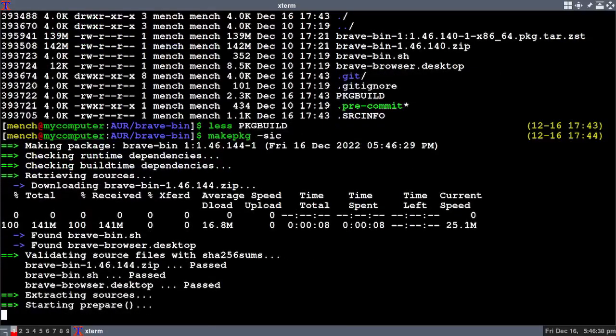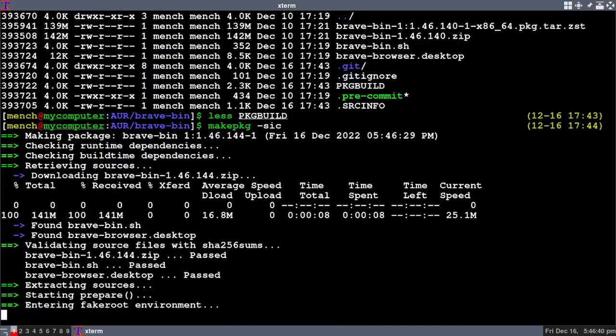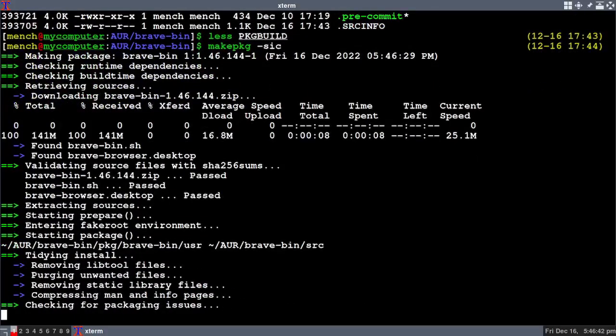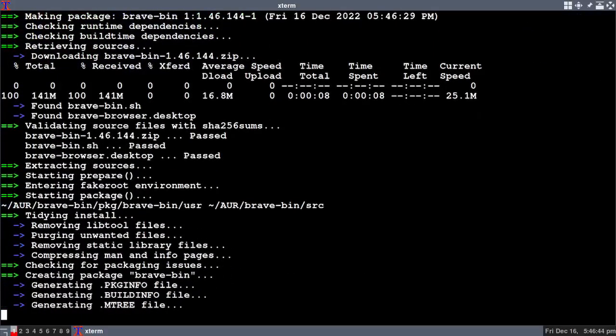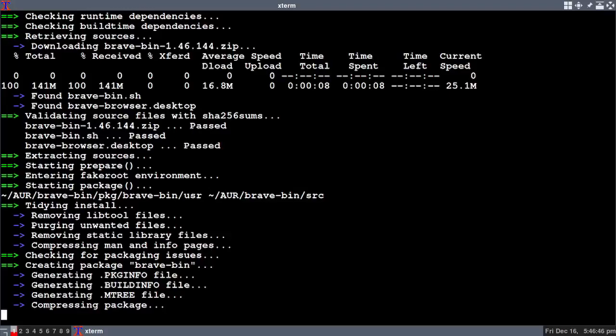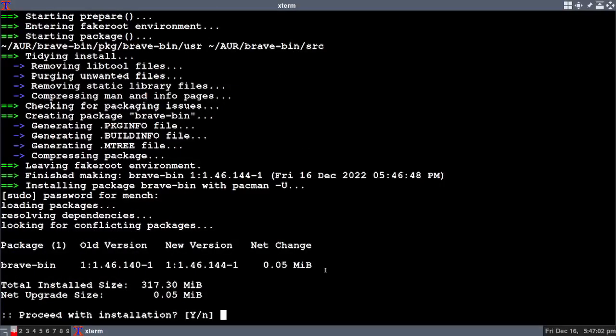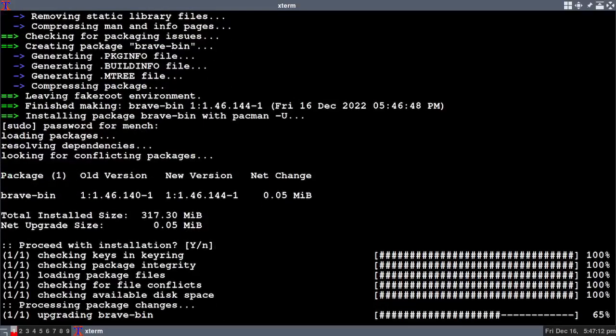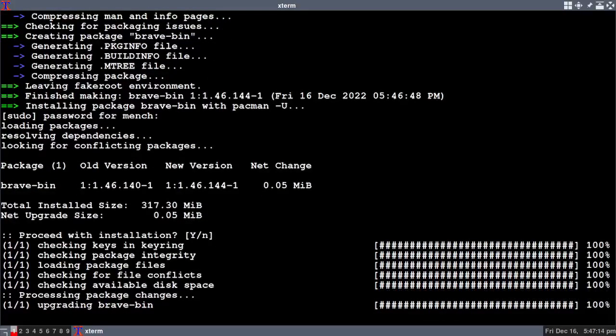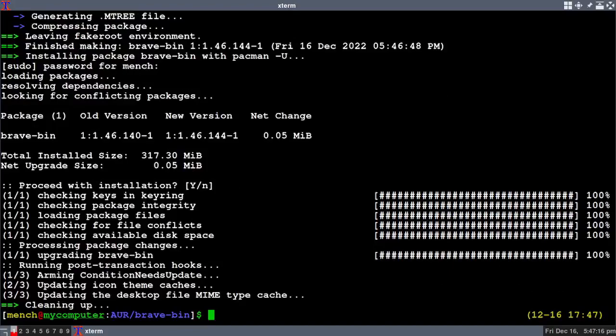It's not going to take long. It's asking for my password. And as you can see here, the old version is 1.46.140 and it's updating to 1.46.144. I'm going to hit enter. And it's finished.